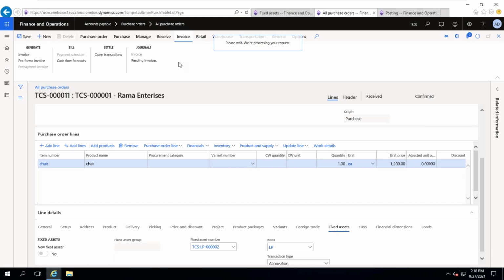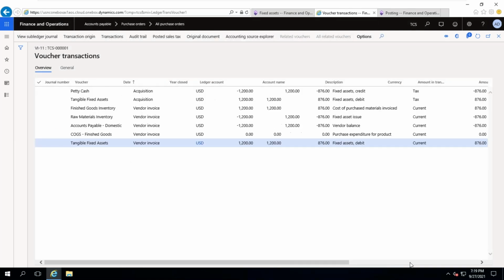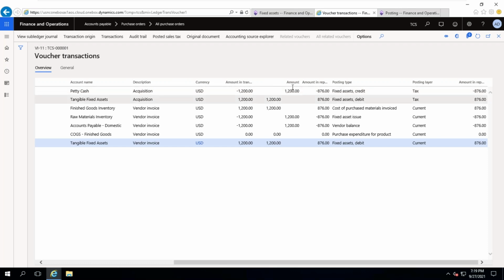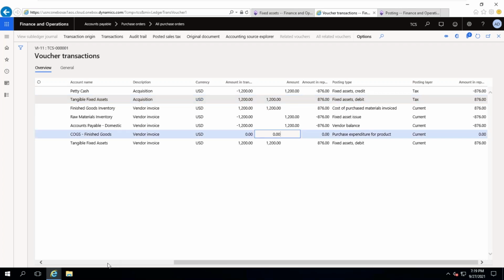Okay, intentionally I missed that posting and showed you what the missing posting is, and now I'm showing you how it was posted. Go to the voucher. There are many transactions. Look at this one, scroll to the right side. There are two lines related to the tax layer. The equation will be updated with the tax layer, whereas in the current layer, initially it will be posted like 3 accounts.